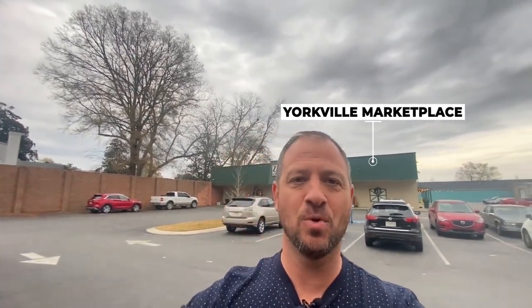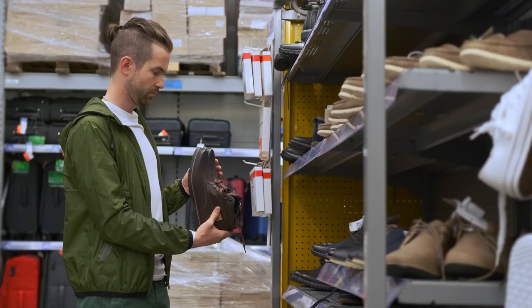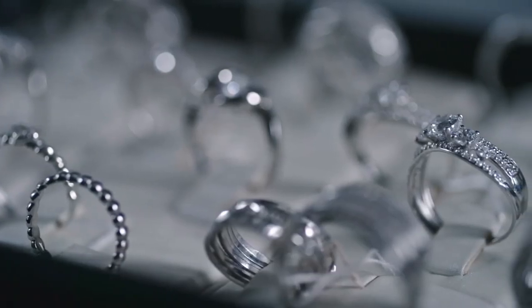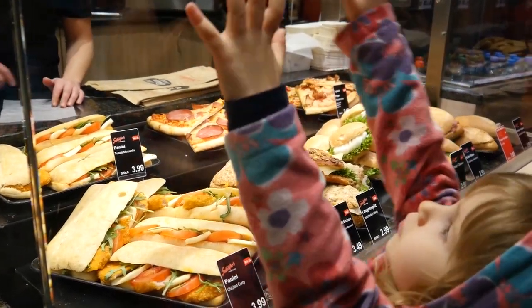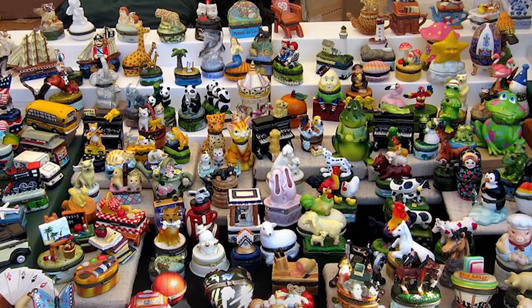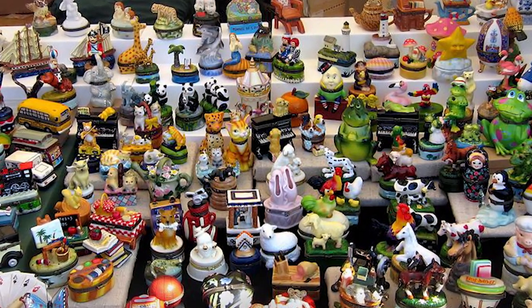One cool place I wanted to highlight is Yorkville Marketplace. This place is unlike anything I've probably ever been in — it's like a set of individual boutiques from around the area. You can buy cowboy boots, you can buy a knife, you can buy a diamond ring. They've got a wine and beer bar in the back, pretty incredible sandwiches, little dishes and cute tchotchkes, and there's even a candy corner inside. It's like 25 boutiques all shoved into one store — super cool.